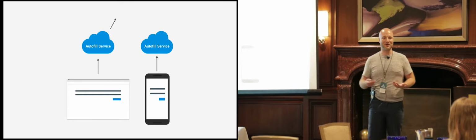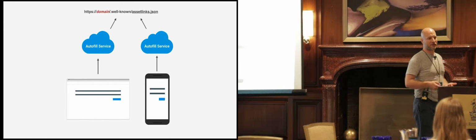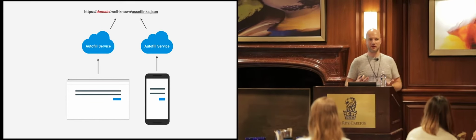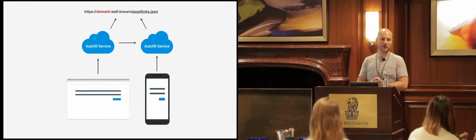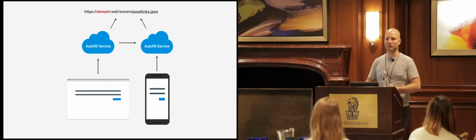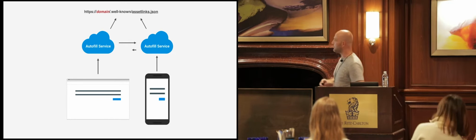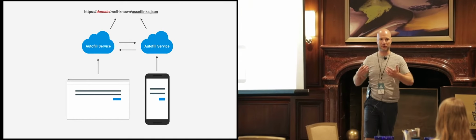That would probably not be what anyone wanted. So what you have to do is go ahead and tell us what your Android app is. So you already do this for deep links with the assetlinks.json. So you just have to extend that to say that you're OK with us sharing the login information from the Chrome browser to the Android app. And then when you do that, the two autofill services will share with each other, and the passwords will be able to be used on Android and on Chrome.